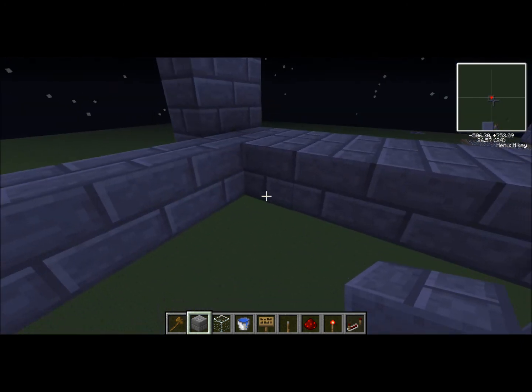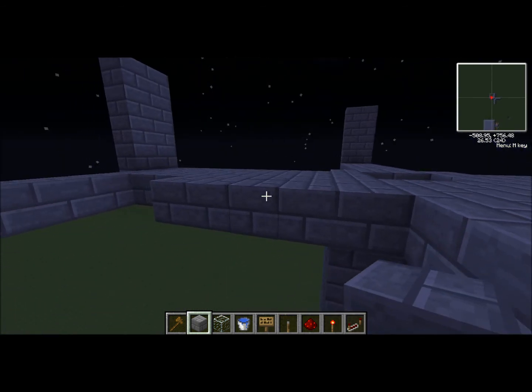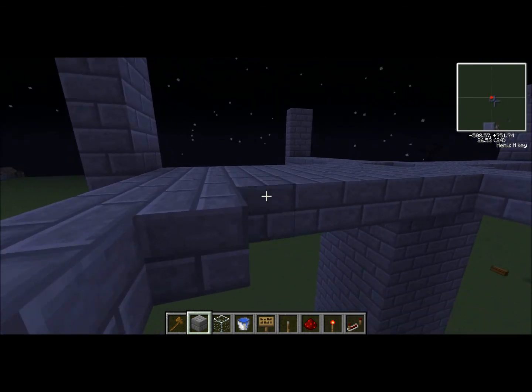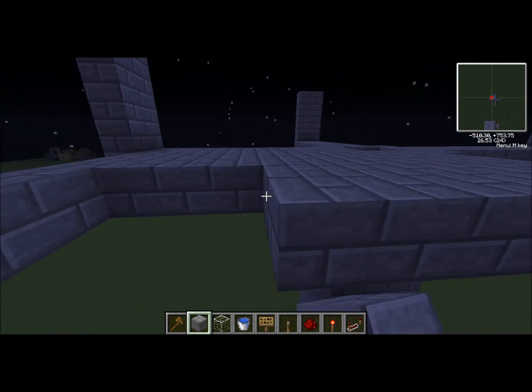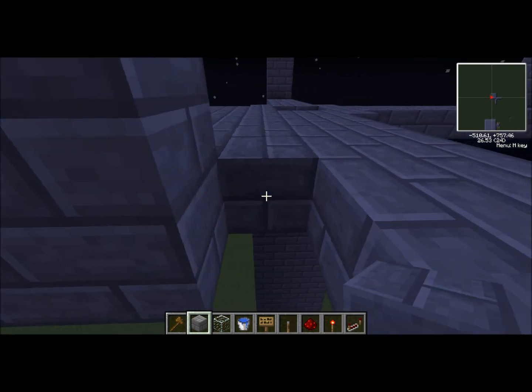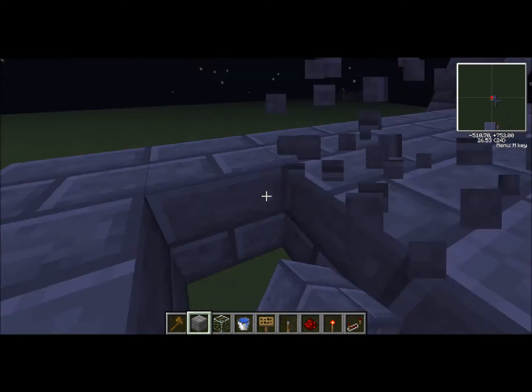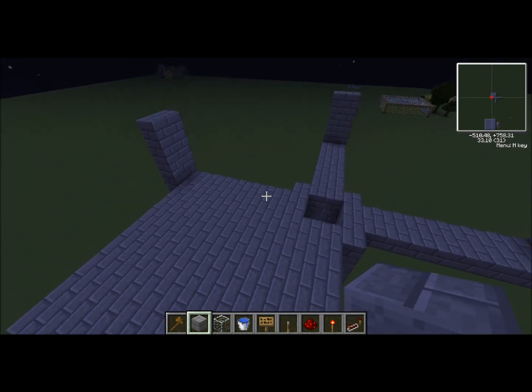Then you want to fill in this floor on all 4 bits. I'm going to be using WorldEdit for this because I am lazy as heck. Plus, I don't want this video to be too long, because otherwise it'll take ages to upload.